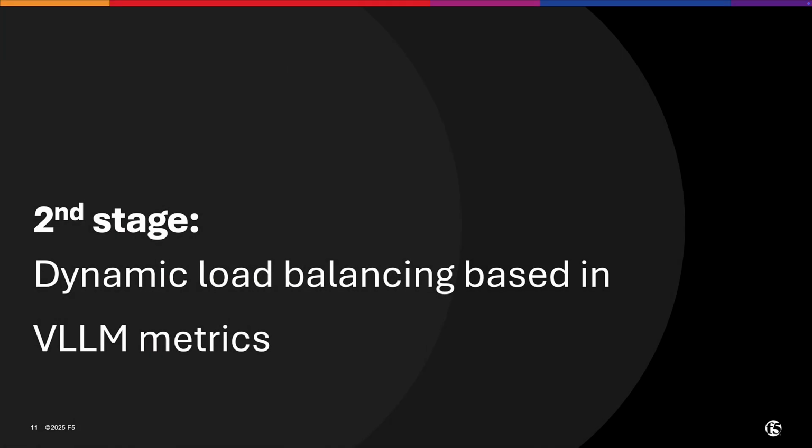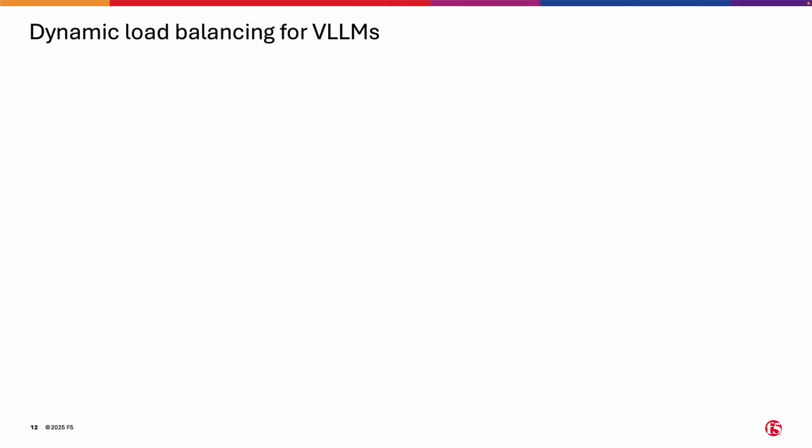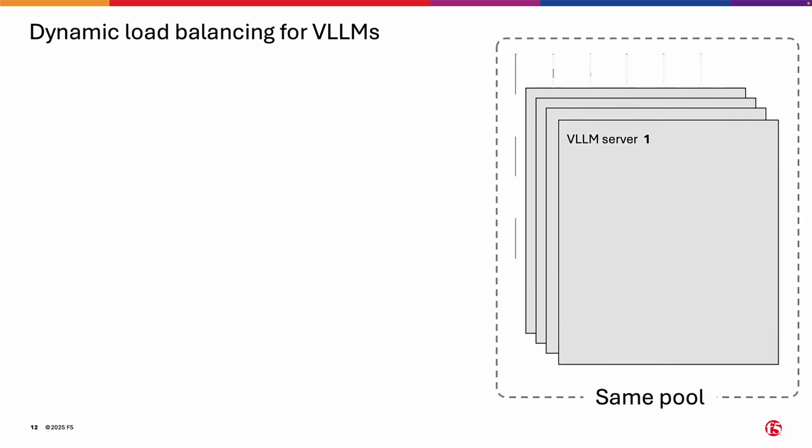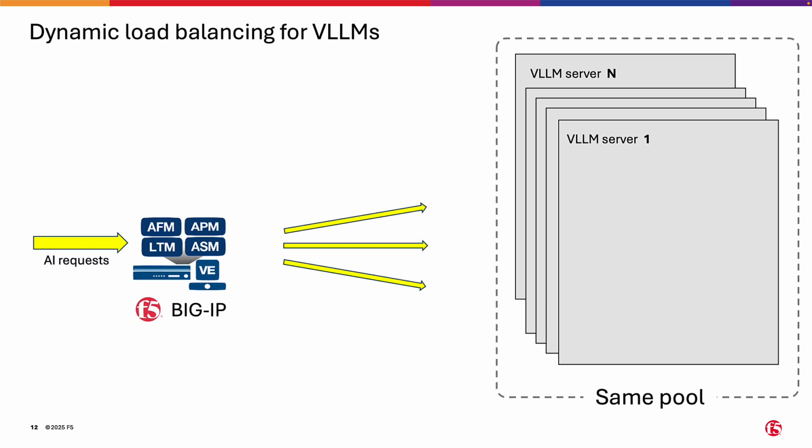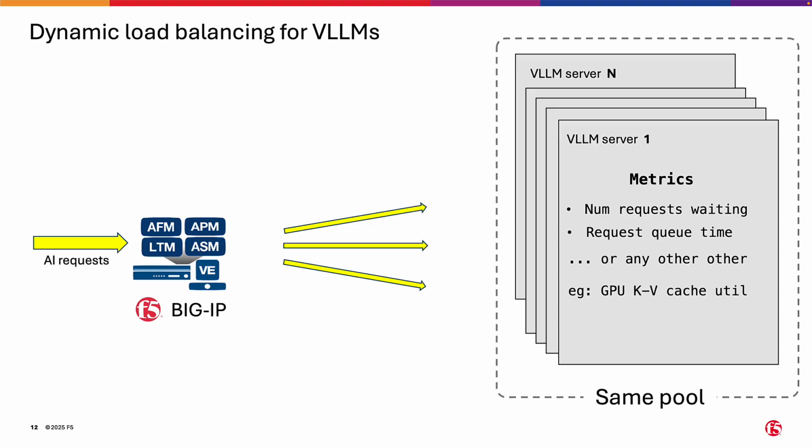The second stage is about optimizing the vLLM servers of the pool selected in the first stage. To explain how this works, we start with a set of vLLM servers in a given pool. Using traditional load balancing methods, it is not possible to guess how busy the servers are, because unlike regular HTTP traffic, the responses are slow and non-uniform. To achieve better servicing time, it is needed to gather the vLLM metrics, which include, amongst others, the request queue depth and request time, as well as metrics which allow optimizing vLLM's performance like the KV cache utilization.